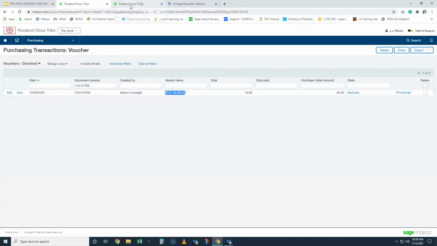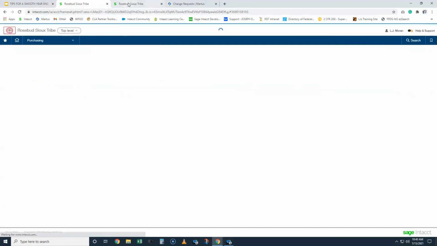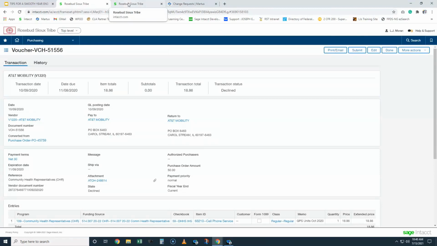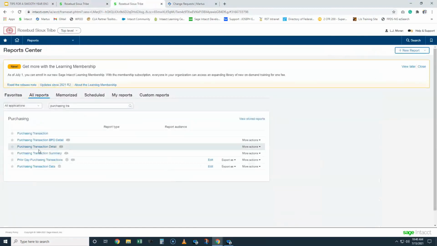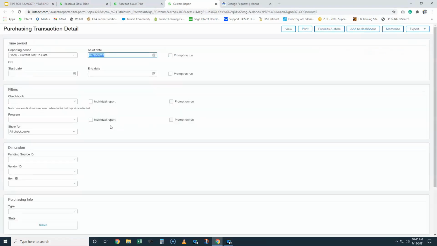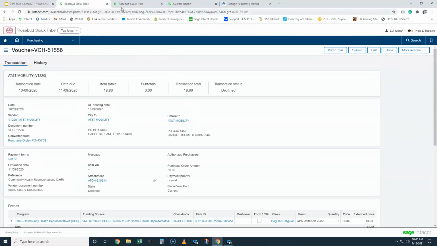So let's go back to our trustee purchase transaction detail report. So instead of using the current period that's up here, we're going to type one and we're going to override that. We want to look at 9/30 of 2020 through October 9th.